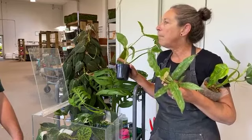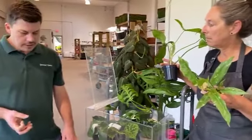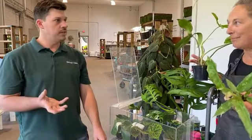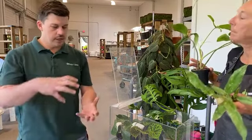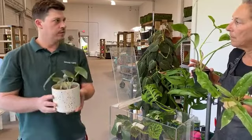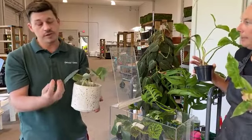Is it mostly just because it helps with watering? I think there's a lot of things that you can gain from it. It's a lot like sphagnum where it doesn't hold any nutrients, so you are going to have to figure out some sort of a routine or a whole fertilizing concoction. And sometimes you have to actually feed the nutrients in there hydroponically, because when you have that, it has to have some sort of a water component. You're not just going to take this pot and fill it with that and set it on your counter. You'll have a pot inside of here, and it's like a reservoir.